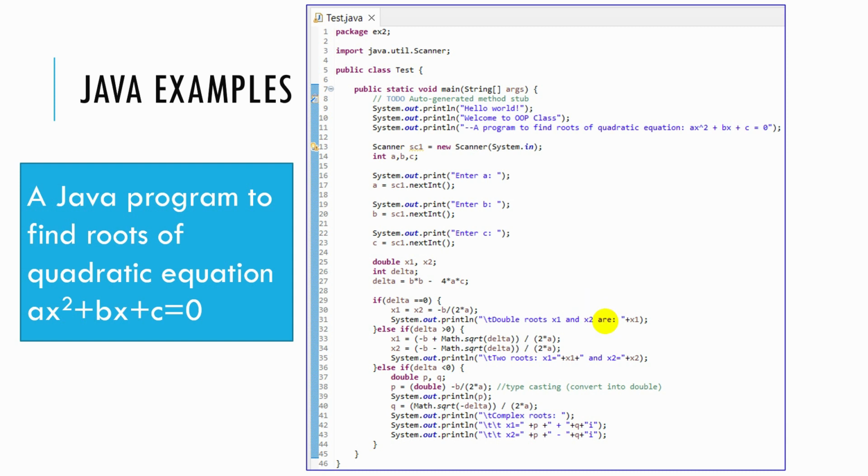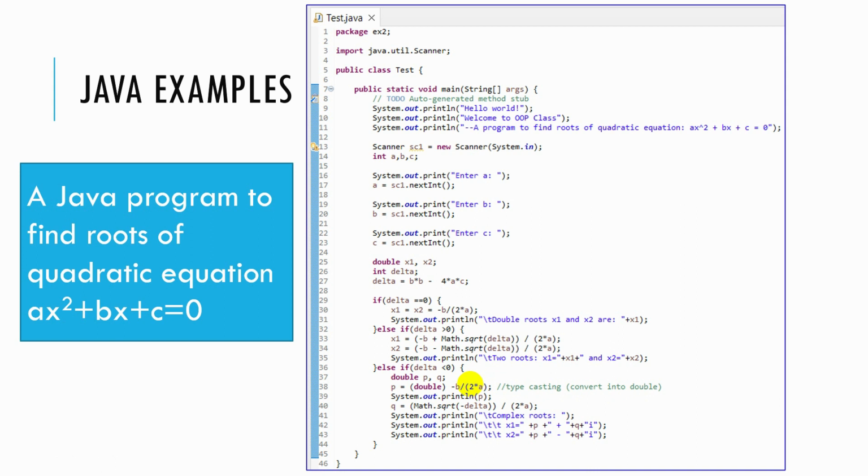Okay. So in here we divide into P and Q, where P equals minus B over 2A. Here we convert this data into floating numbers, double. It's because B is an integer and A is also an integer. When you do the operation integer over integer, you will get an integer.